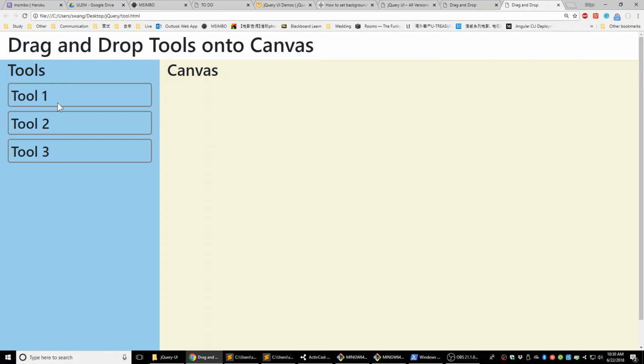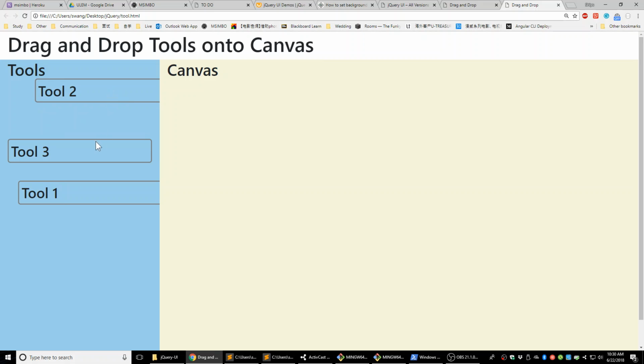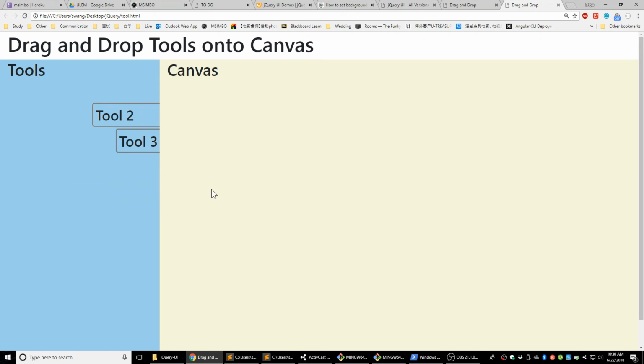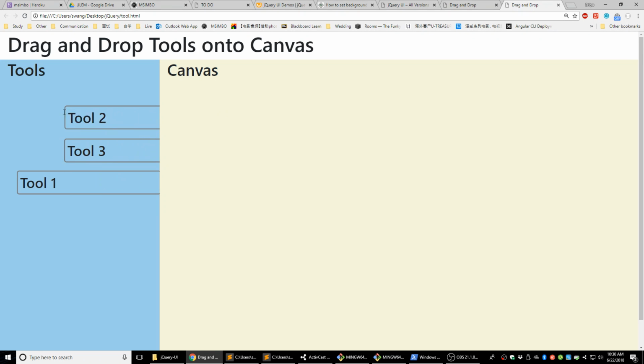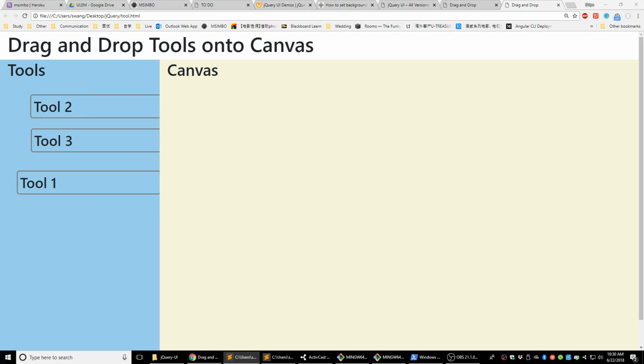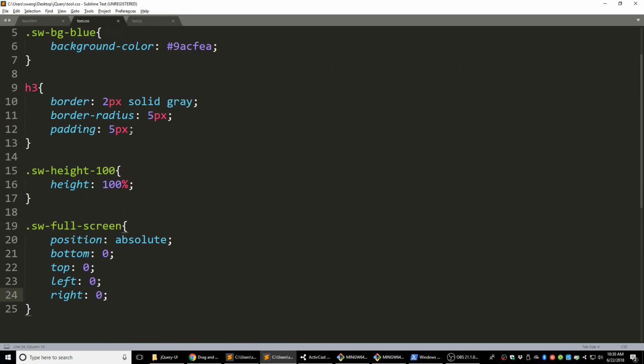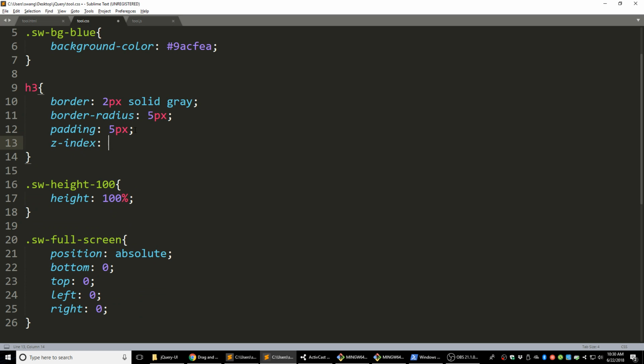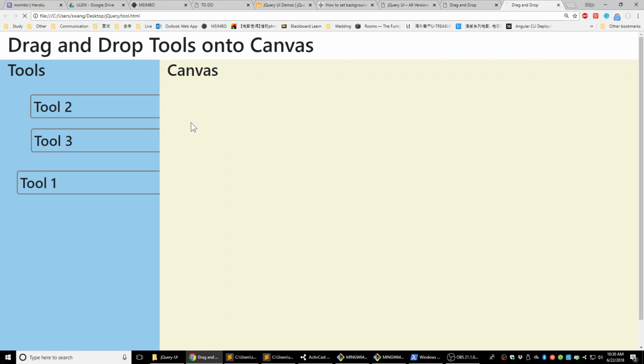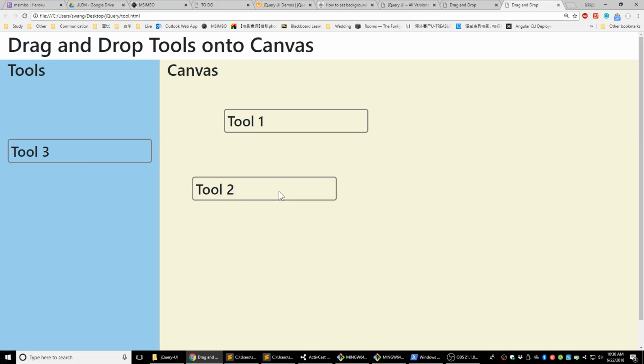Let's try it again. Okay, it's draggable, but it's behind the camera. It's because of the z-index of the canvas. Because we changed the canvas into absolute, the z-index is not high enough to show there. So let's give some z-index to the tools, to make them in front of the screen. For all three, I want to change the z-index into 1. Anything higher than 0 should be fine.